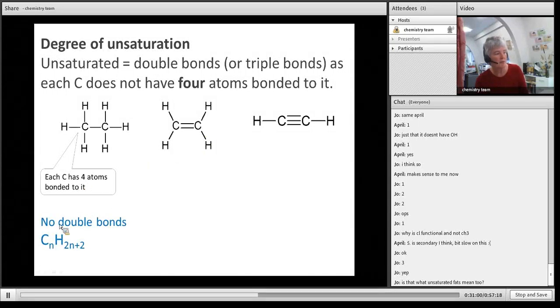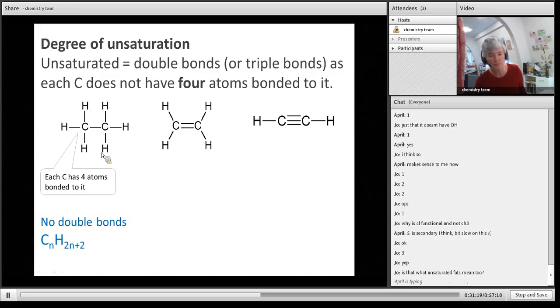So we've got no double bonds. So the formula is CnH2n plus 2. So if n is 2, like here, so Cn is C2, H2n, 2 times 2 is 4, plus 2 is 6. Do I have 6 hydrogen atoms here? Yep. Okay. So that's the general formula. You should have learnt this at level 2, but level 2 can be a long way away and you might have forgotten it.